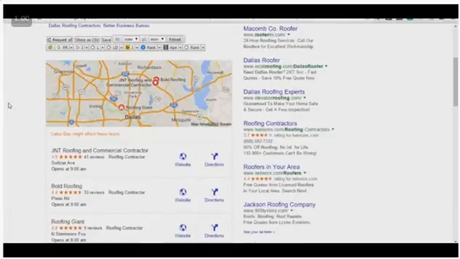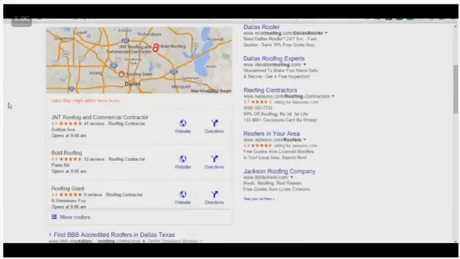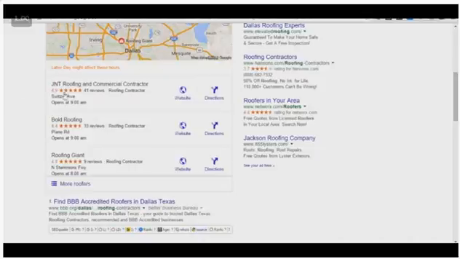So the first thing that I want you to recognize here is the reviews, okay? So this is something that I've talked about in previous training, and there's specific review training in the course. So again, if you've not watched that training from me, please go back and watch it and apply it. But one of the strongest ranking factors for this snack pack is going to be these reviews, okay? And that's just a simple fact.